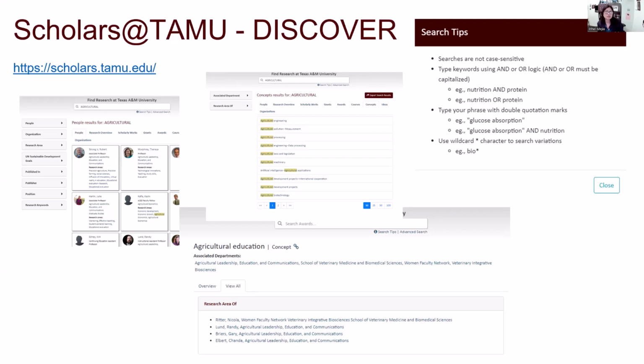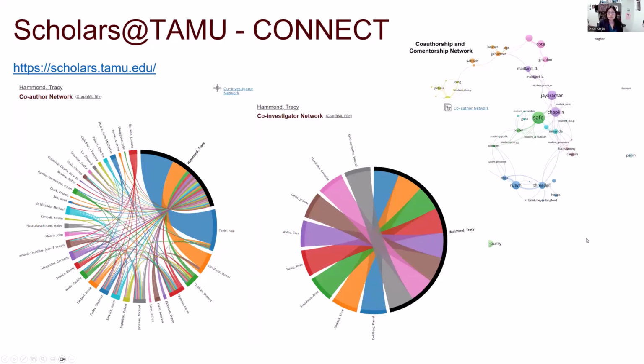So how do people search in Scholars? Here are some tips: using Boolean logic and using quotation marks. Searching for a word or phrase will search a person's entire profile, so it'll give you a list of people, organizations, and even other key phrases that researchers have added to their profiles. And because we use linked data, you're also able to see someone's collaboration network. We're happy to help generate special reports upon request, so this isn't the only report that you'll be able to get from Scholars.